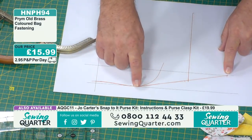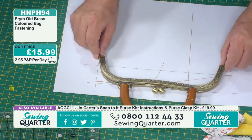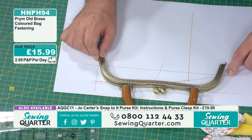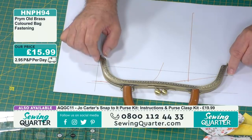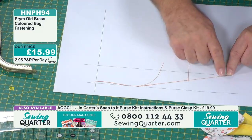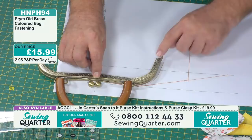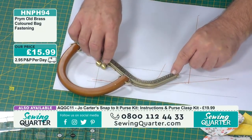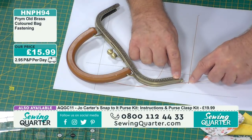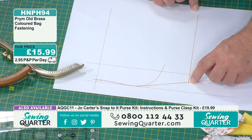Now, how do we get this measurement here? Have we done the width of the whole, that's it. The width of the whole bag. So the width of the whole clasp goes there, which gives you your finished line there. That's not where your side seam's going to go, because then you take your clasp from the centre point there, you spin it up to there, so that comes to there, and then you add your seam allowance on, and your seam allowance is where you draw that line down for your side seam.